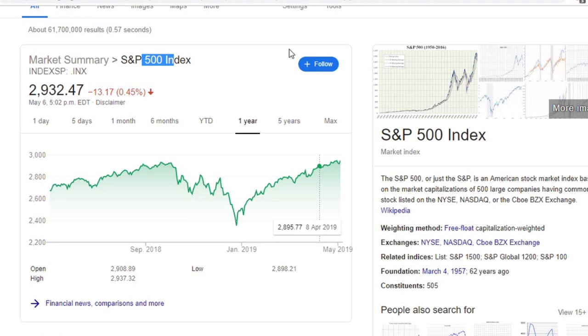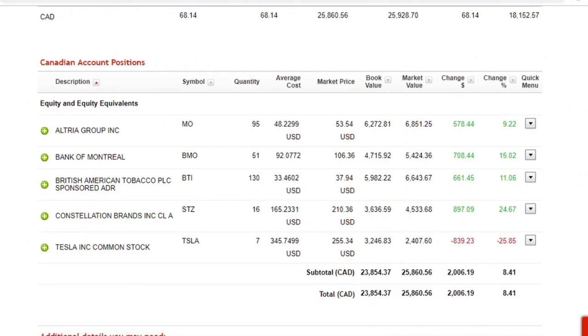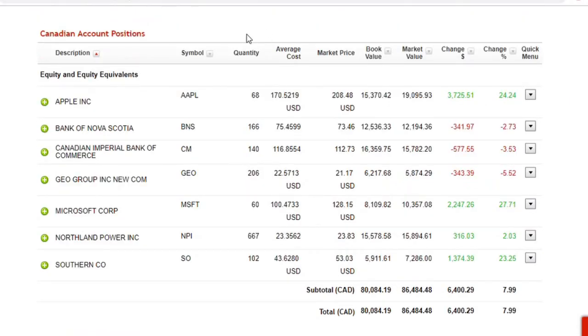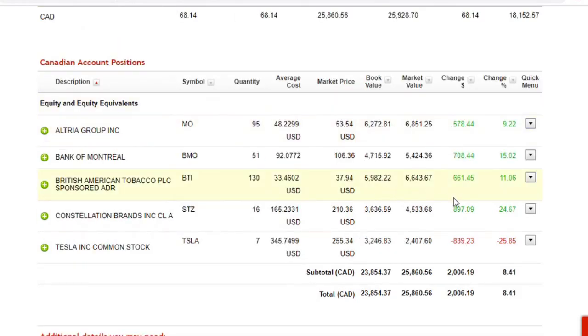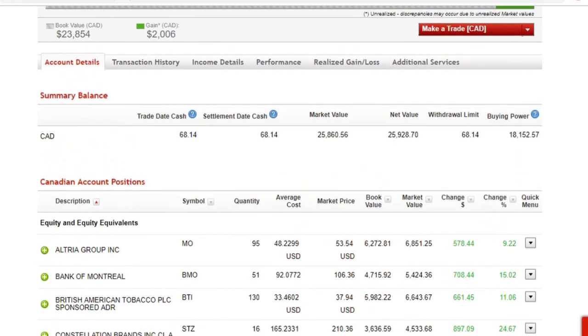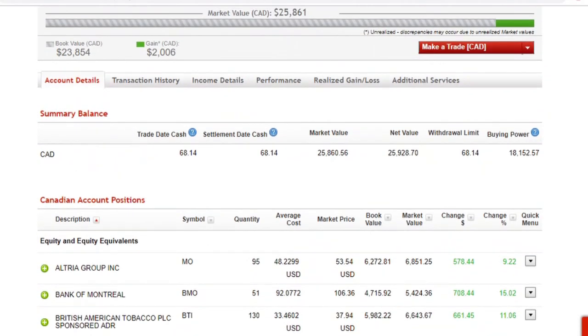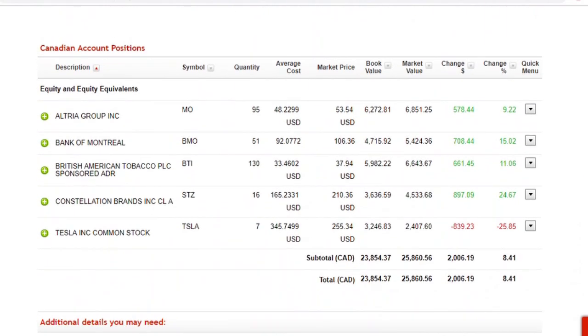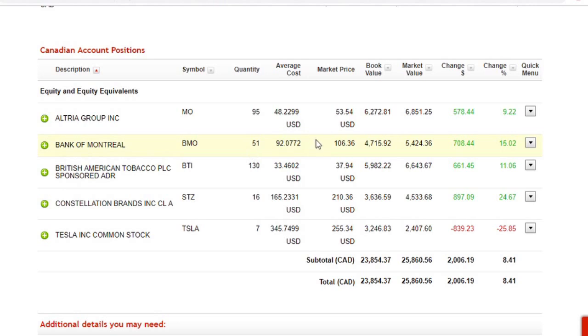Who knows? I don't. But I want to show you my dividend portfolio and how it compares to the S&P index and the basic overall indices, including here in Canada. Now, many of you probably have seen my accounts. These are my accounts as of today. My performance, essentially, if we scroll up a little bit, I am up roughly 8 to 10% in both of these accounts. This is my newest account, guys, where I just started funneling money into this account this year, a little bit from last year.